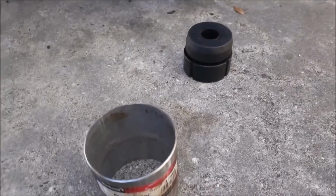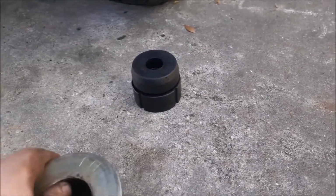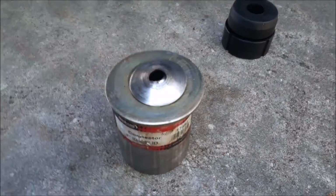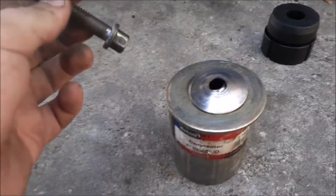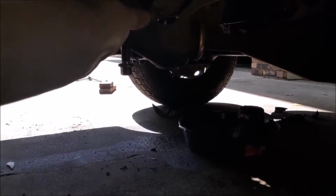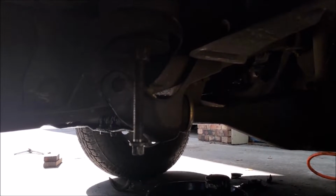This is like a 3 1/4 inch, I think, not a fender washer, but just a grade 8 washer. I got 2 smaller fender washers. I recommend getting something a little thicker than these because they like to bend a lot. And this bolt in particular is the same threading as what is in here. This is actually a head bolt out of my 2.3 because I blew up one of the pistons, but that's a different story.